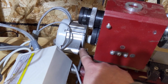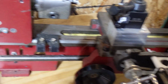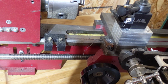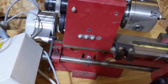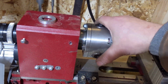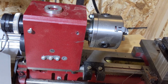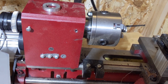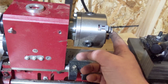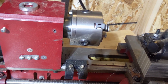I didn't have this motor on. I've been meaning to redo some of the CNC stuff for this lathe, and also to get the electronic lead screw up and running again for this. So because I have the collet chuck on that, and this has a regular chuck on it, I thought to myself, well, I'll just put the motor on this, and then I can go ahead and cut a piece of brass and then turn it down to a radius, and then I could either put it in the other lathe or finish it up on here. I could use aluminum for the split collet, but I really want to use brass.